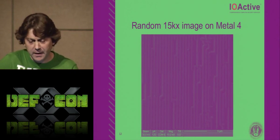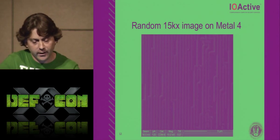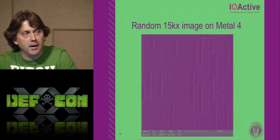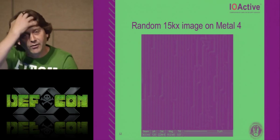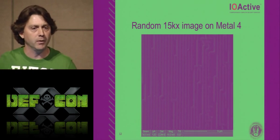So here, just in that logic zone on metal 4, is a random shot I took in the FIB at 15,000 magnification. The FIB can go up to about 800,000. I've only ever been as high as 200,000 mag though. It just depends how small the device was to begin with.